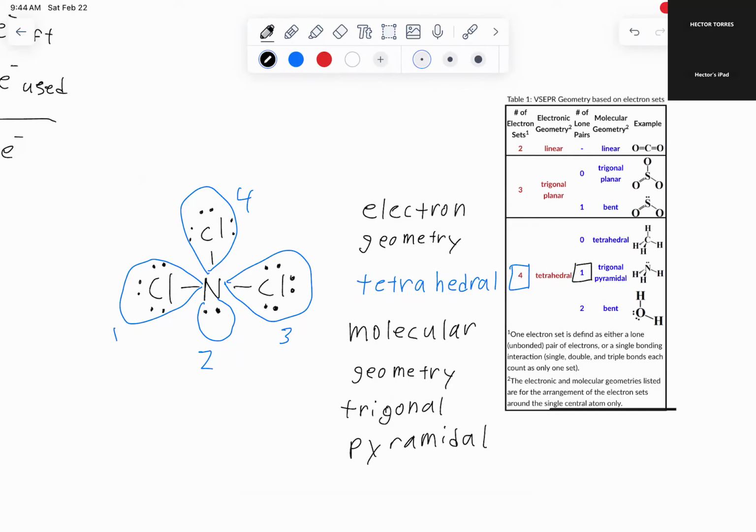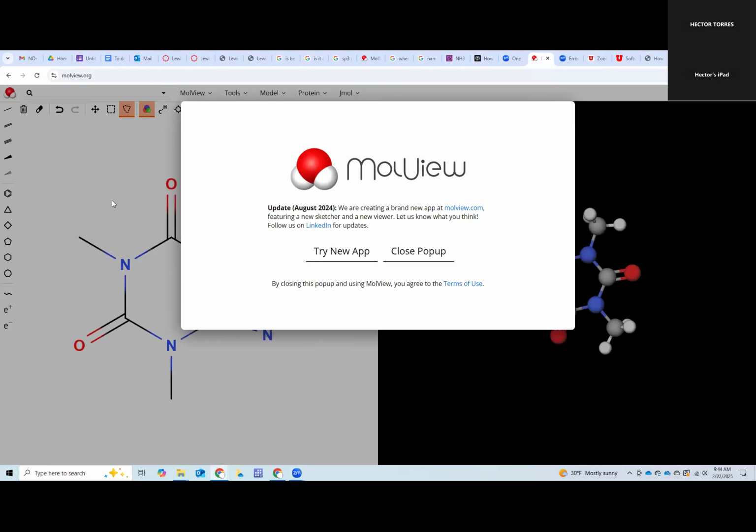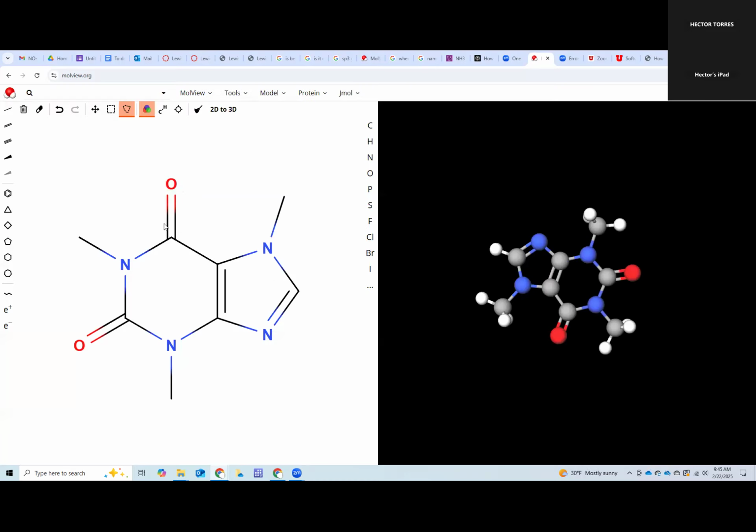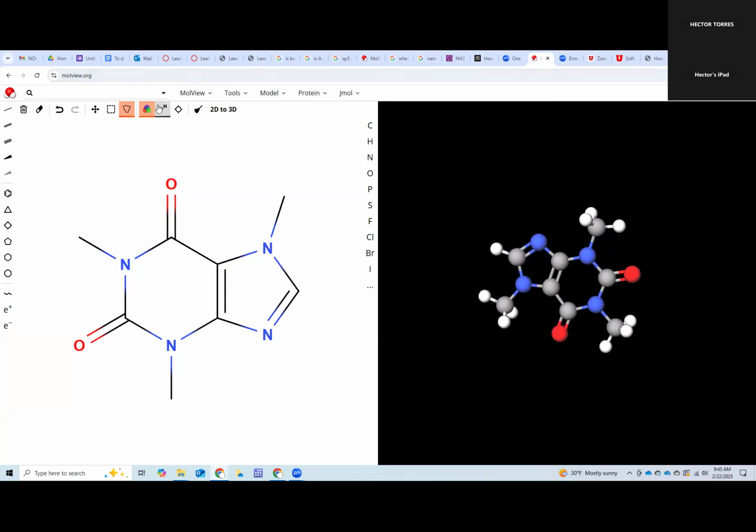Okay. So now we have our electron geometry and our molecular geometry. So to be able to show you guys the 3D model, I decided I'm going to be using an online app that makes it possible to look at the 3D model. So I'm going to be using this one. So this one we just closed the pop-up. So as you can see here, they already have a molecule set up, and you can look at it in 3D, which is really nice. That way you can look at the different angles. It's a little different than having it in your hands, but it still is quite helpful.